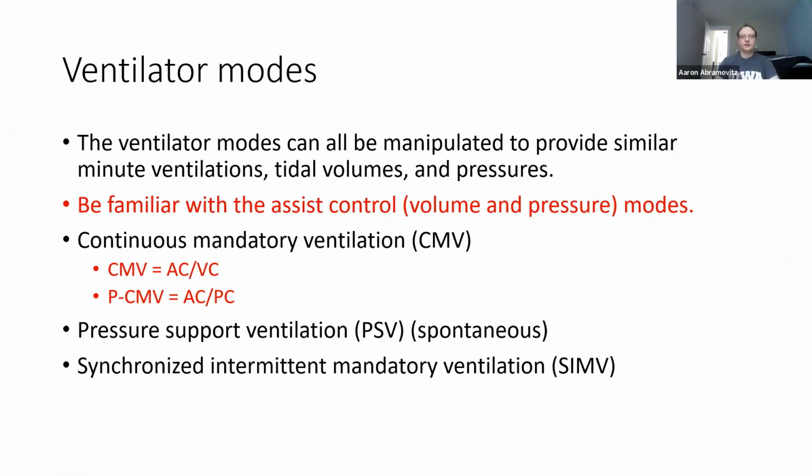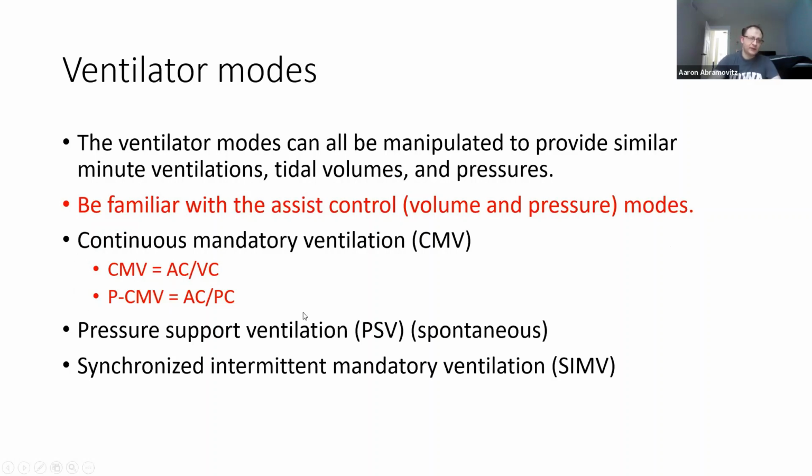So the modes here, people often ask what's the best mode. Really, they can all be changed to meet the same goals of ventilation. So they can provide minute ventilation, tidal volume, pressures all similarly. And the ones you should be familiar with are the assist control modes, volume control and pressure control. These are ones that will show up on medicine boards. These are the ones that we most often use for mechanical ventilation.